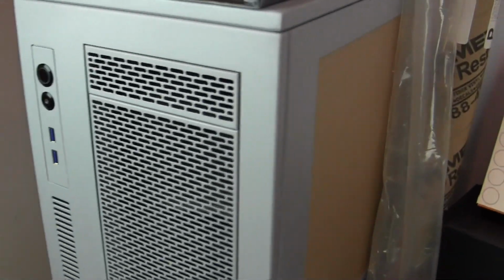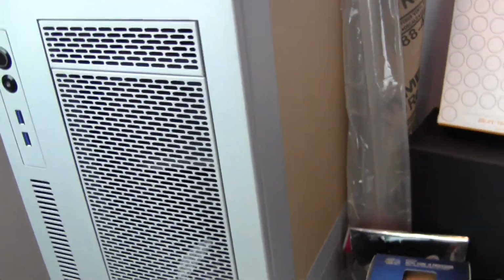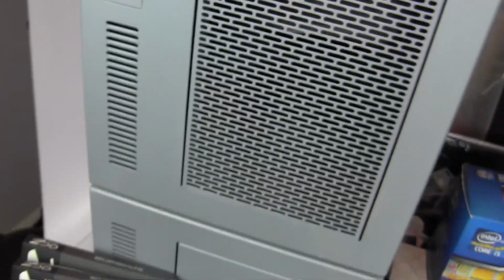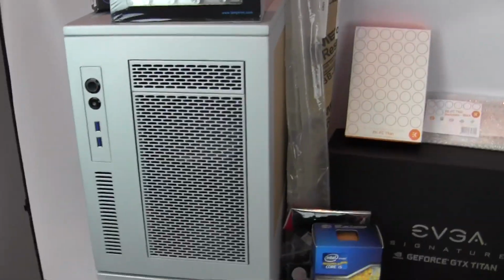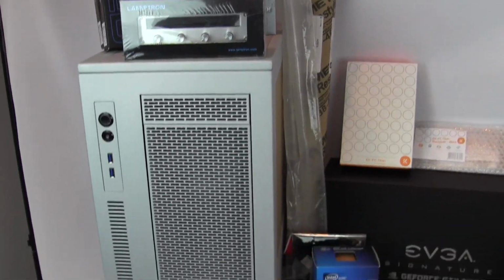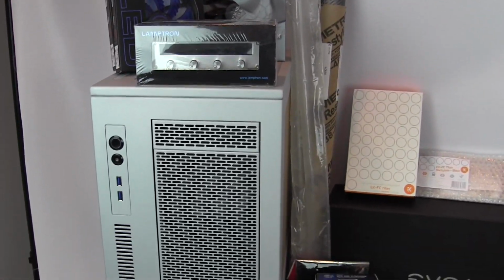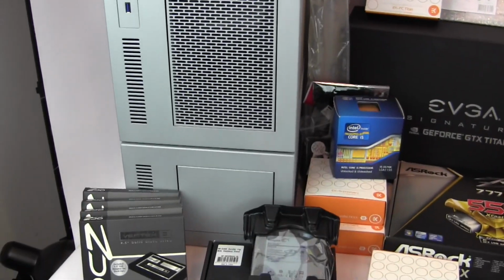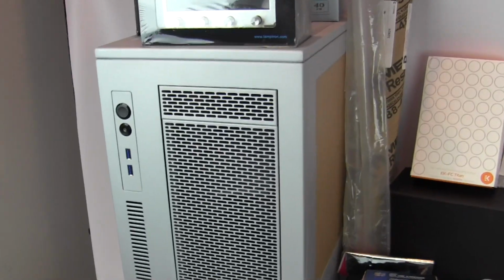One thing that you should note, the case, I will show you in a review, I have full windows on the side, on either side of the S3, and actually there is a window on the top as well. So as you can see, this case is, for me, going to be all about showing off what's on the inside, and that's the primary reason why I got the pedestal, because you don't have a lot of space in there, and if you're going to stuff it full of radiators and water cooling stuff, it's going to be pretty packed up. So most of the water cooling prowess is going to be all on the bottom there. So I want to show off the other pieces that are on the side.